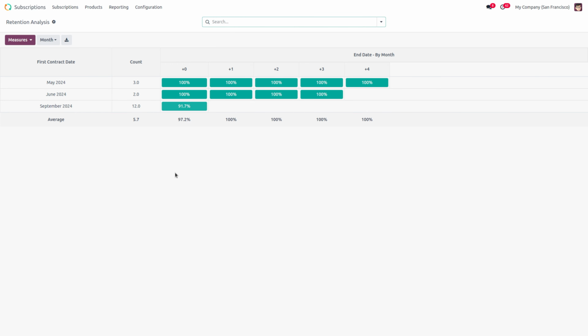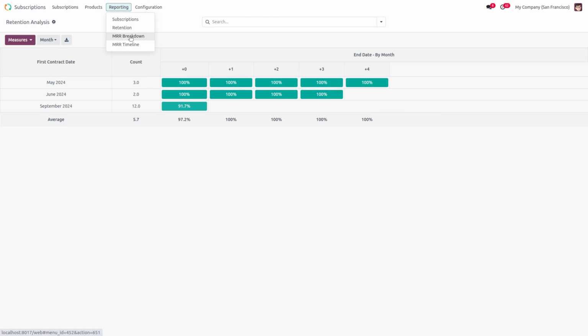Here, when we click the measures option, amount to invoice, a series of metrics related to invoicing are available: amount to invoice, prepayment percentage, shipping weight, unpaid amount, count, etc. And next we have a time period like month, day, week, year, etc. All are available here. If you want to download the data in the retention analysis, we can download it by clicking the save button, and then the download begins. It's the retention.